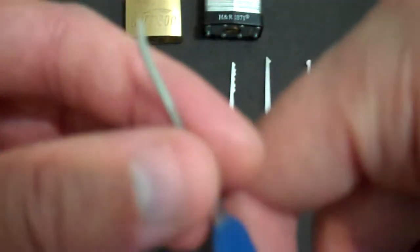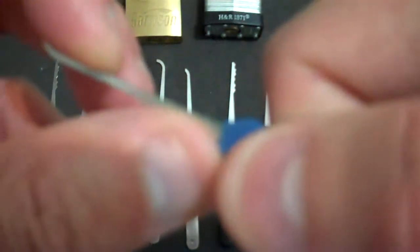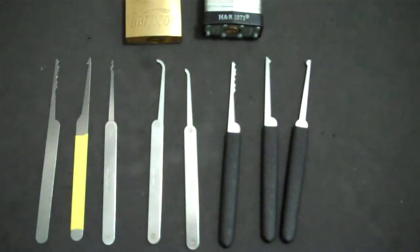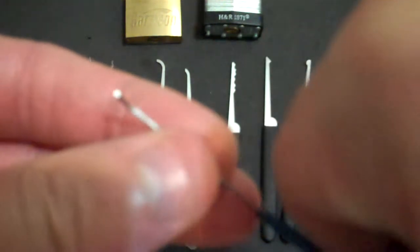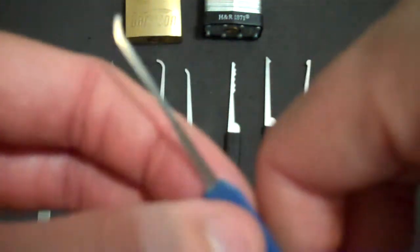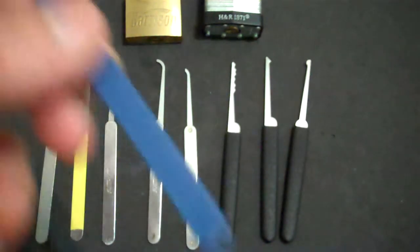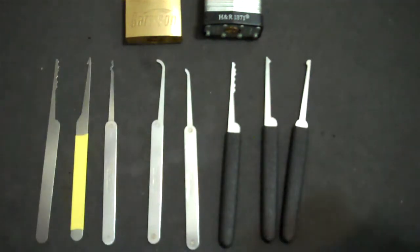The sparrows, their thinness sometimes is a little annoying because it's easier to flex, and it's a little bit harder to manipulate the pins, just to grab them. They tend to slip a little bit more. Don't get me wrong, I love my sparrow picks, but they're just different. Sometimes I'm going to use a sparrow, sometimes I'm going to use a SOUTHORD.